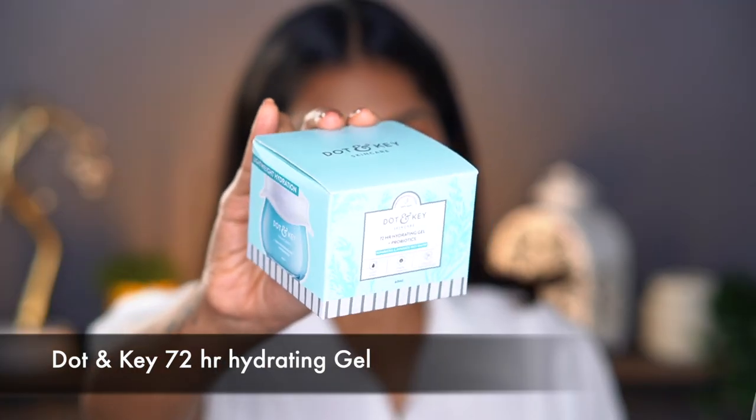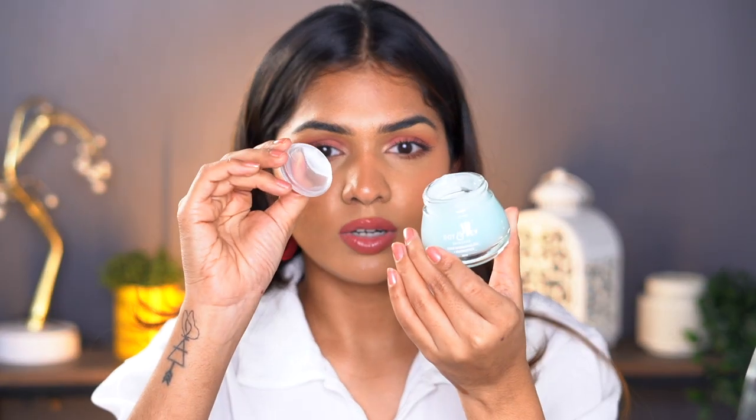Next I have a moisturizer. I got it because the app is very personalized — the minute I signed up, it asked my skin type. I told it I have acne-prone combination skin. So it started showing me lightweight serums and moisturizers suitable for combination oily skin. This one was right next to the Clinique one, which I love, so I figured this would suit me too. This is the Dot & Key 72Hr Hydrating Gel — very lightweight, gel consistency, and one swipe gets absorbed into your skin, which is amazing.